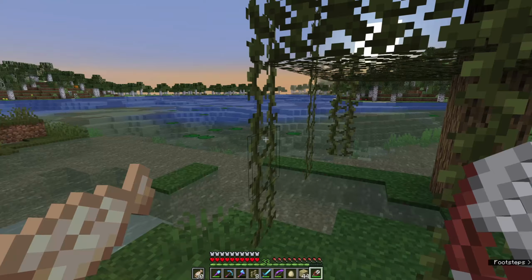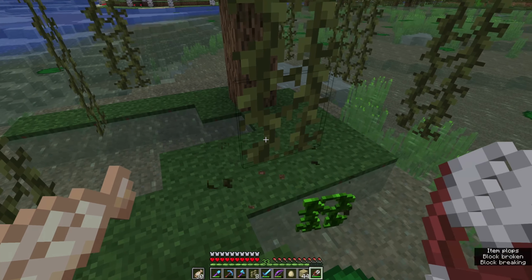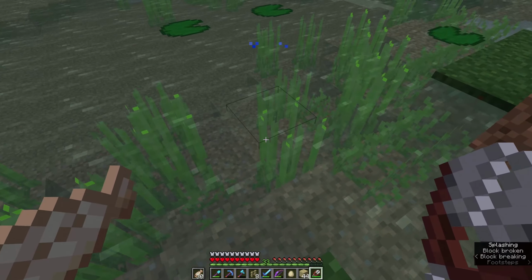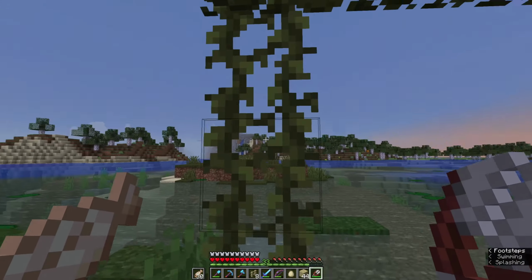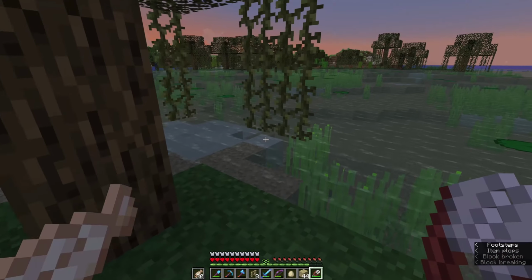Now, the thing about vines, especially when they grow this long, is you've got to take them from the bottom, one at a time, to get all three. If you just do the top one, you only get the top one, and the rest just break. I'm going to collect a stack of these and head back to the island.